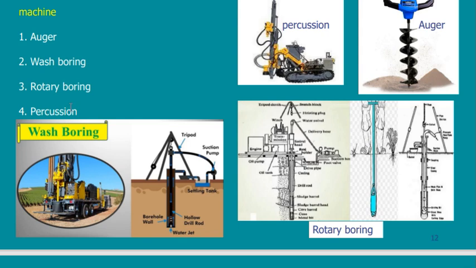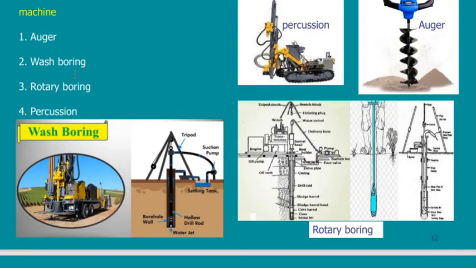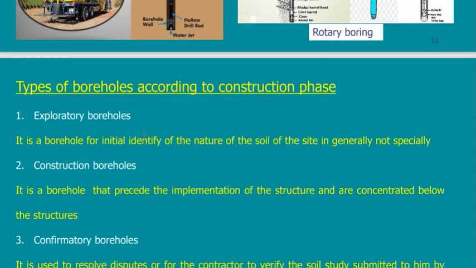The fourth thing is called percussion drilling. It's not available a lot in Egypt, but it is available in many other countries. Percussion drilling is like hammering the ground. We are just taking our tube inside, just pushing it down, maybe with something like a hammer or a big weight. So once we push it, it penetrates the ground and takes samples and takes it outside. So these are the types of the drilling machine that are used for these types.